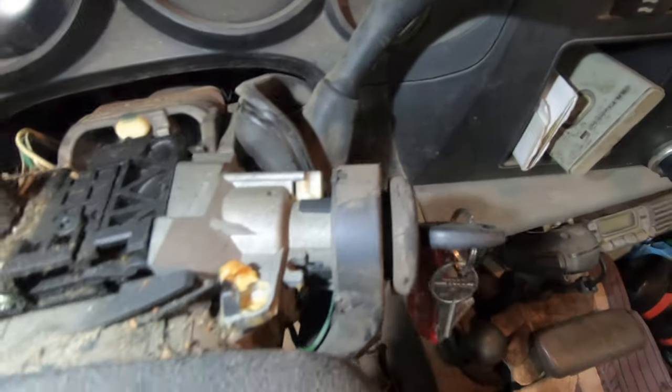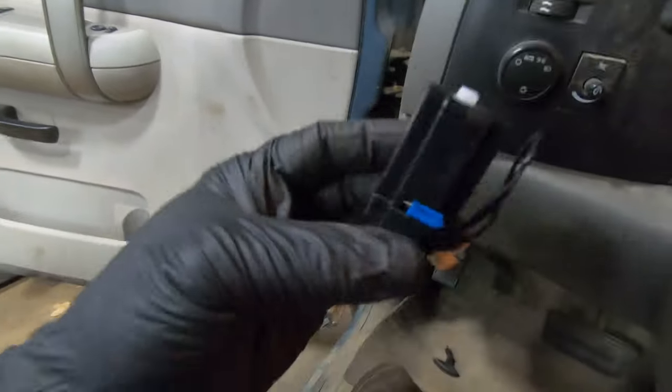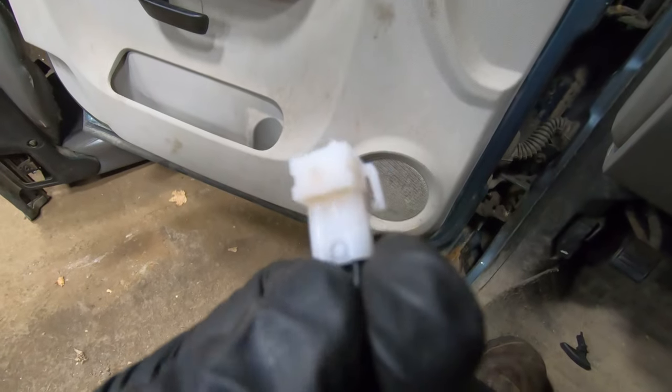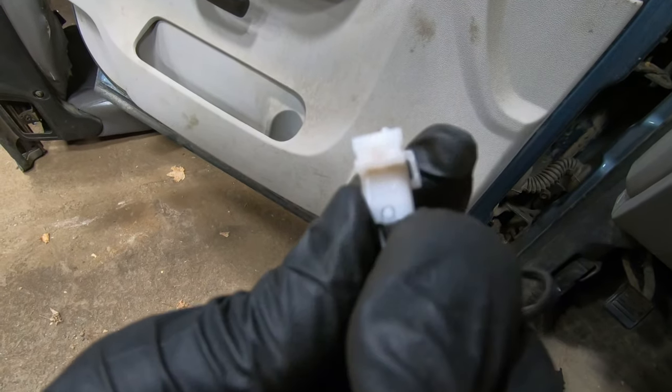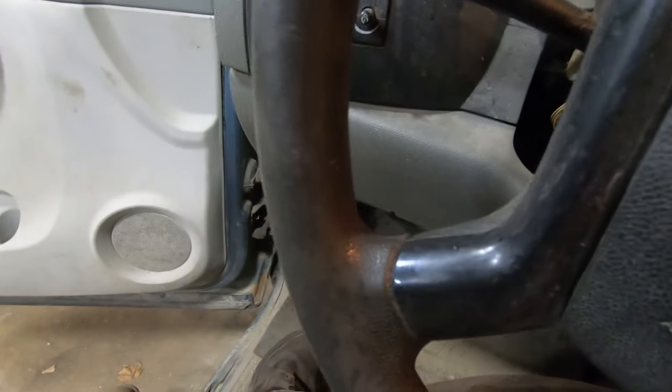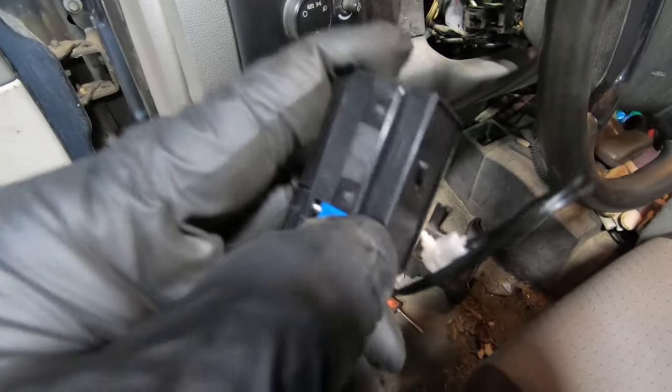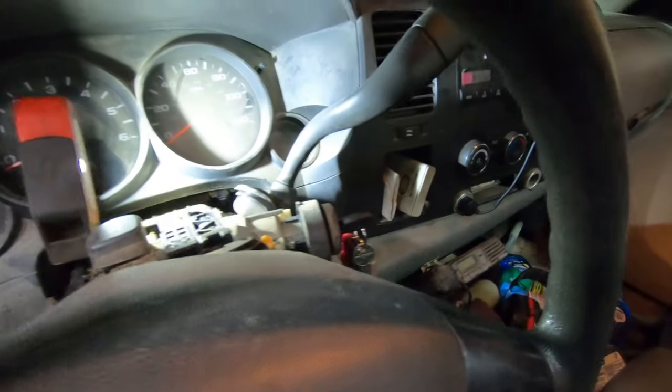Up in here there's a little switch that tells you the key's in — it's the key dinger. Looking at the switch, it comes up to the bottom of the steering column — that's the little button we're looking at. It's got a little clip on the side; you're going to depress this clip in and then rotate it and it should come straight up. Then you have to depress these little pins on the side to get it out — they've got a little taper so it slides in easy but holds coming out.